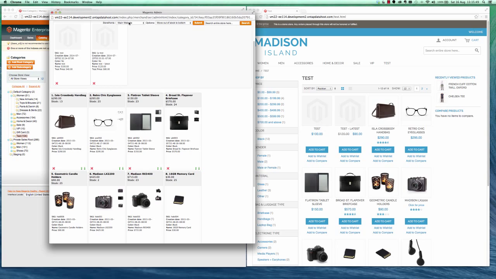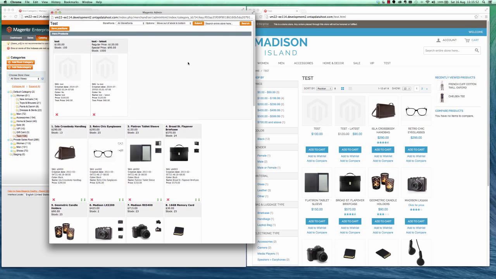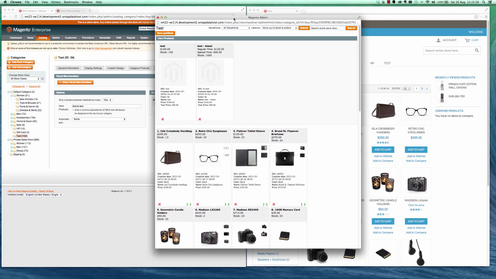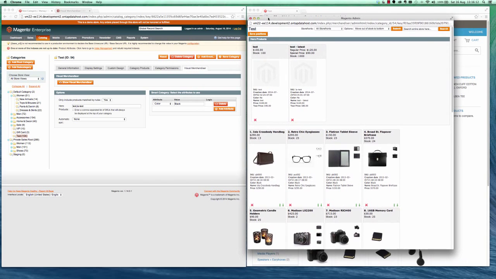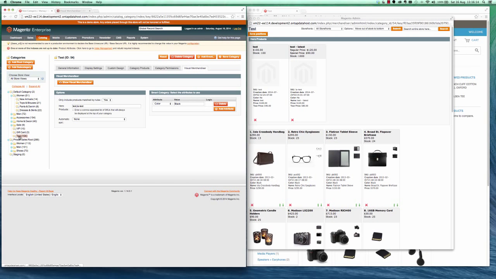So one of the other interesting things about this category actually is that it has some hero products defined. Now we've got two products showing at the top of this category in a section called hero products, and those products are special products that we want to always appear at the top of a category. So this is a useful thing to be able to do, and sometimes it's a good merchandising tool. So we have a field here called hero products, and we can type in a comma separated list of SKUs, and those SKUs can be from anywhere. They don't even have to be currently assigned to this category.